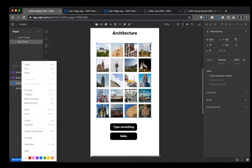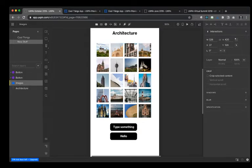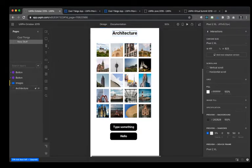And also we added an ability that some of you may remember from old Adobe tools to mark layers with a color. This is pretty cool and allows you to actually organize all the elements on the screen by category of your choice. So it helps with collaboration. UXPin is a real-time collaboration tool.